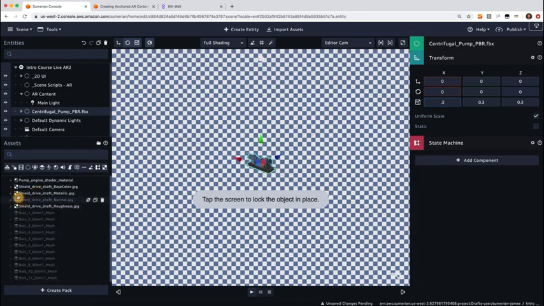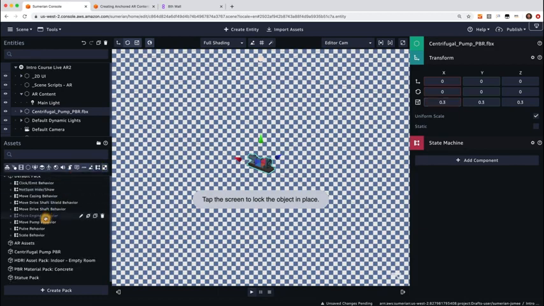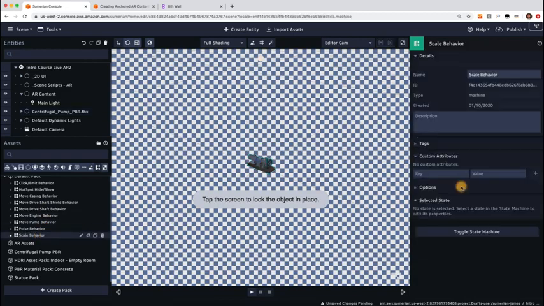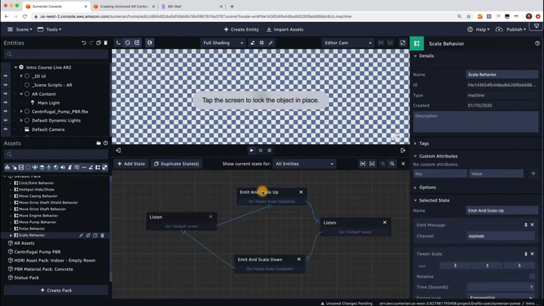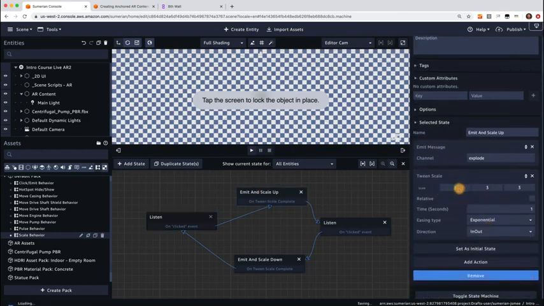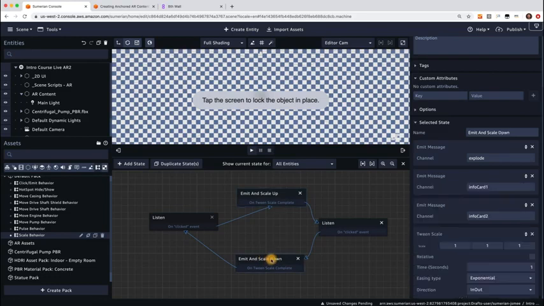Because we're doing that, we're also going to be needing to change the size of that tween scale. Where is that? Our scale behavior. So I'll click on that in the Assets panel and then open up this. See how it tweens up to 3 by 3 by 3? We don't want that. Let's just go 1 by 1 by 1. So this will just be a lot smaller. It's a lot easier to control and navigate around in an AR environment.